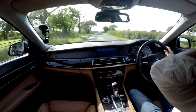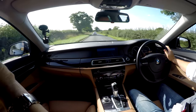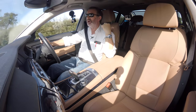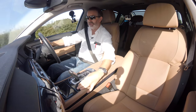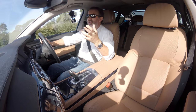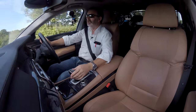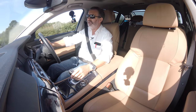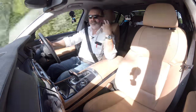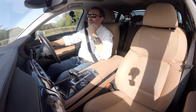Twin screens in the back of the headrest as well, and the wide screen. You see the size of the headrest, and you can control them from the rear armrest. The rear armrest folds down, and you've got virtually the same control here, and two switches. You've also got infrared headphones. Is that right, infrared? Anyway, no wires to the headphones, put them on and you get the sound through.